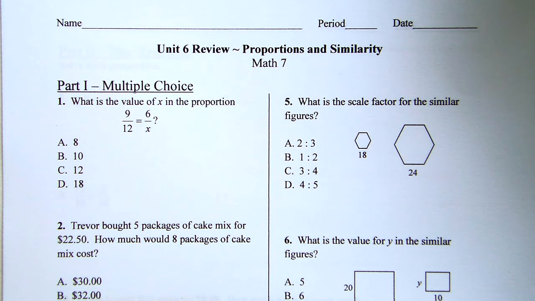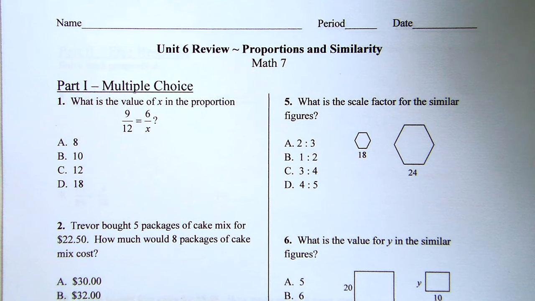6 review. This is in preparation of our test. This is for Math 7, and our topic for this unit was proportions and similarity. So as you guys are going through this assignment, I wanted to give you some guidance. If you're needing to watch this video for some guidance, please feel free. This is a great way to use some resources to prepare for your exam, and we'll go from there.